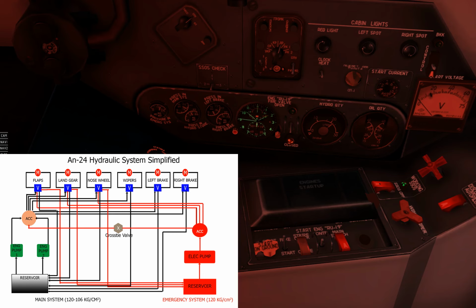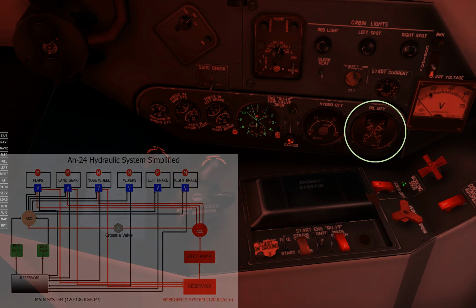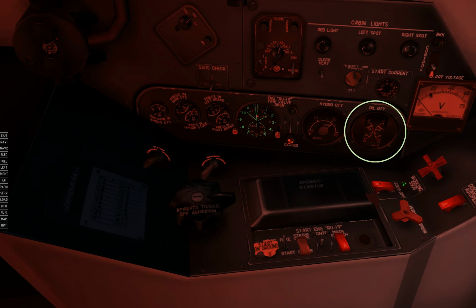That is all that is written in the manual about this gauge, but my hypothesis would be that it represents the amount of hydraulic oil in the main bus reservoir that I showed you in the diagram. These two gauges are indicators of oil quantity. That's all that's written in the manual, but I would guess it means oil quantity in the engines since there are 2 of them and they're identical to each other.